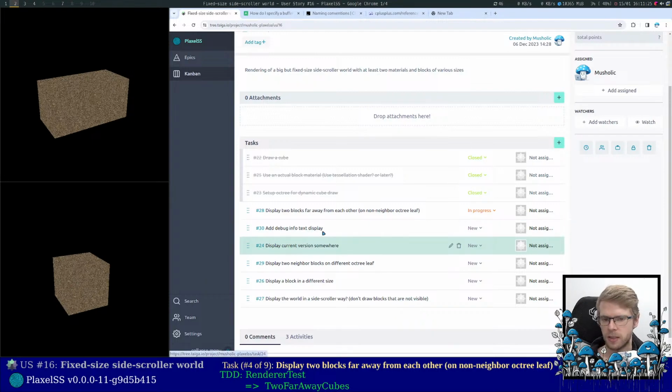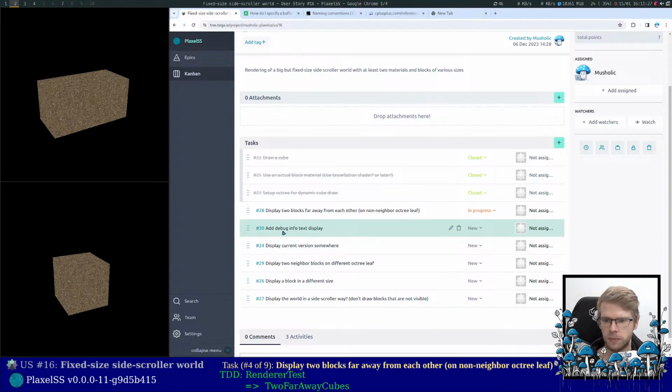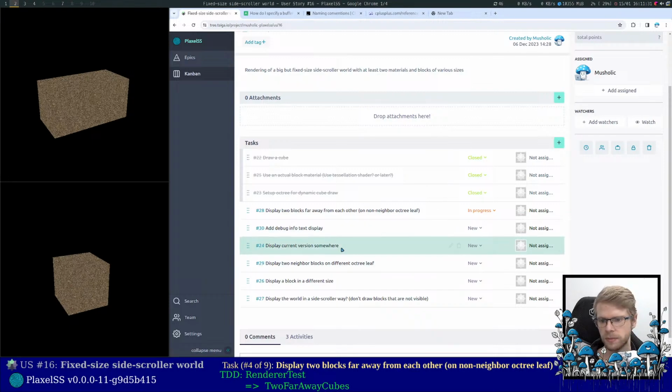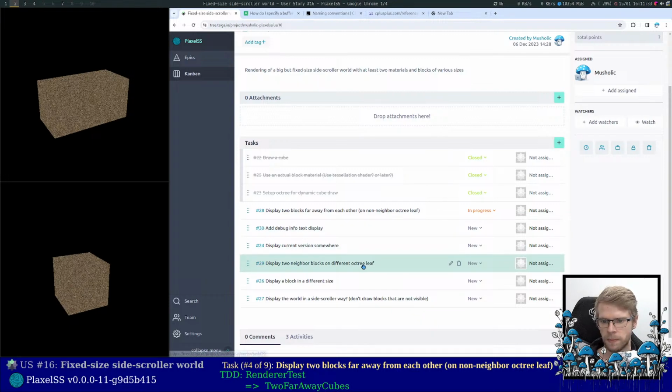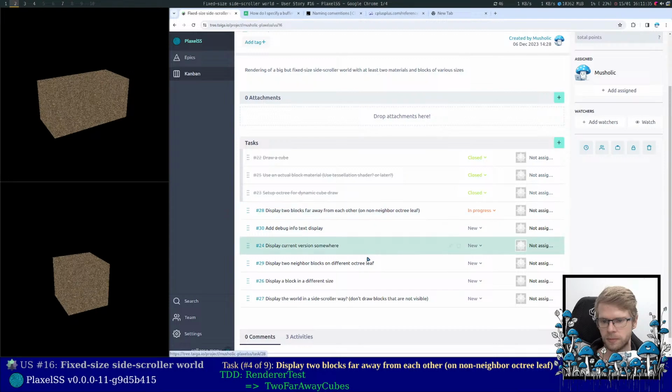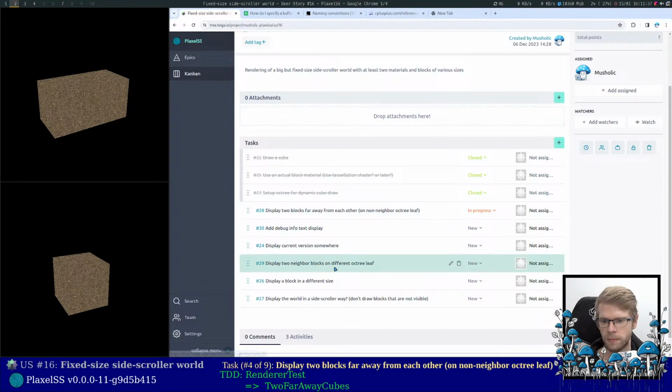It will be easy to add the current version in the debug info text display.